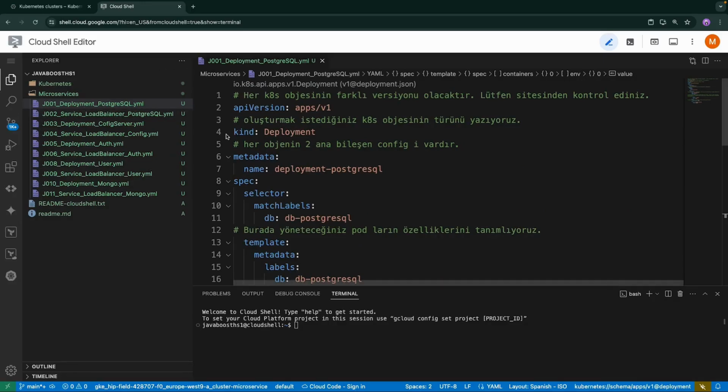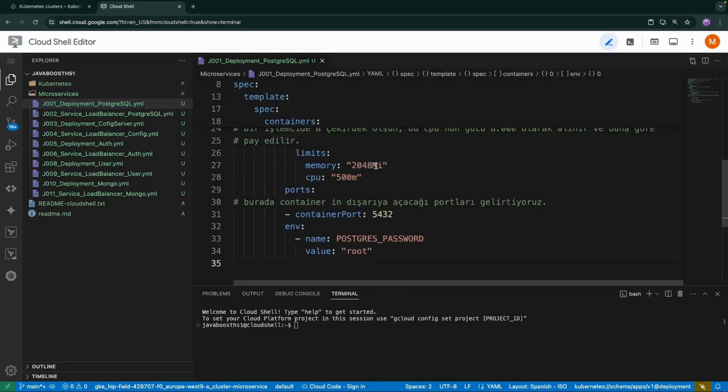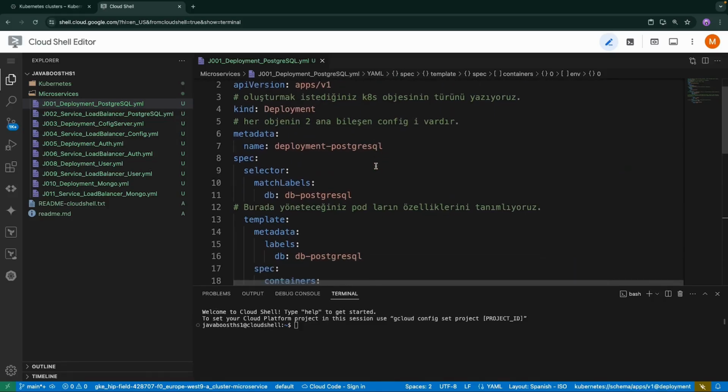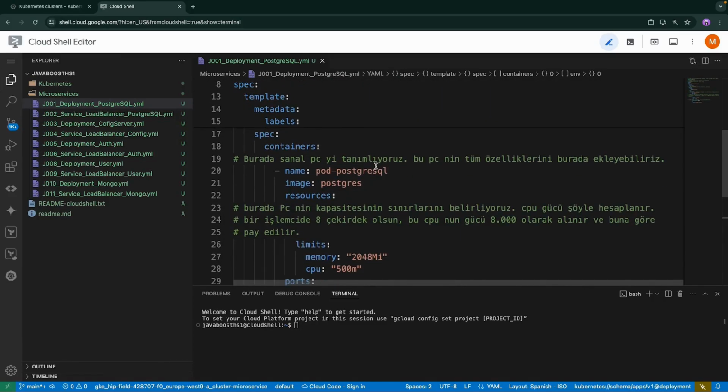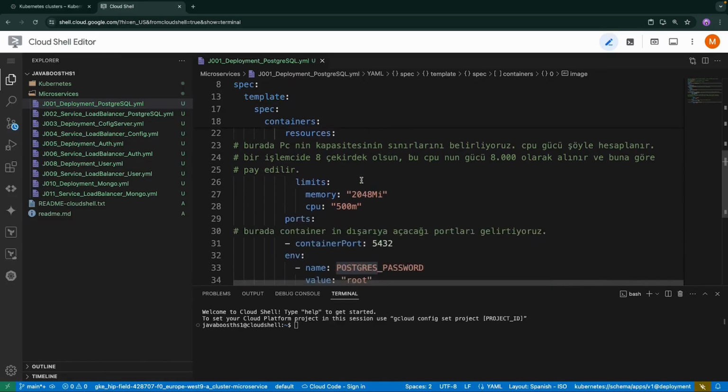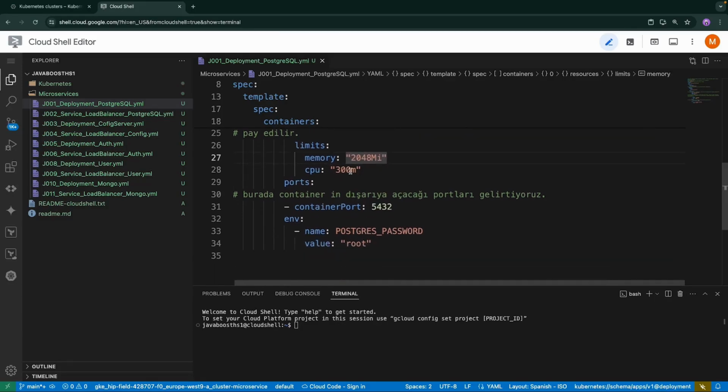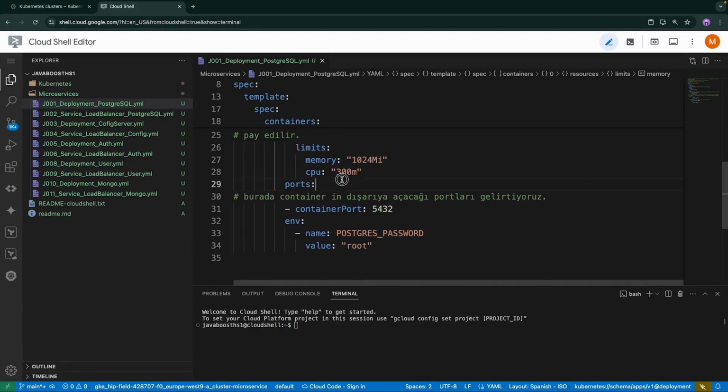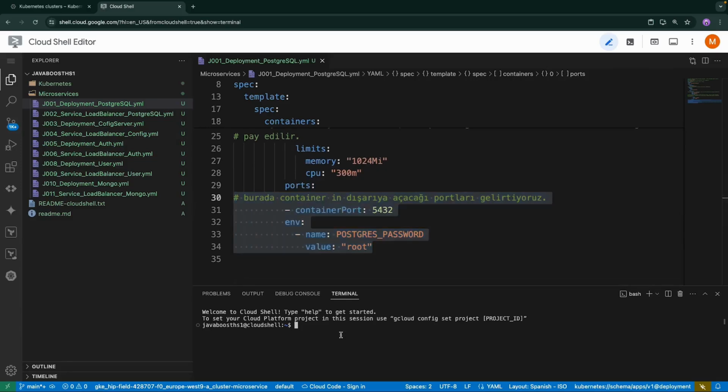Now, here, first of all, I configured the relevant YAML file to deploy PostgreSQL to a Kubernetes cluster. Guys, here, the image of the PostgreSQL container that we need, we've allocated way too much to it. 300 megabytes RAM is already a lot actually. It would be more accurate to give it 1024, and then there's the container port. And this is its password. Alright, now let's do it like this.